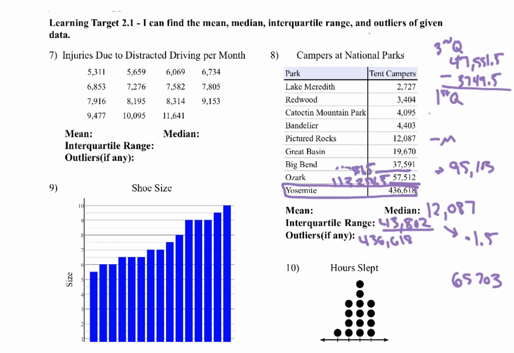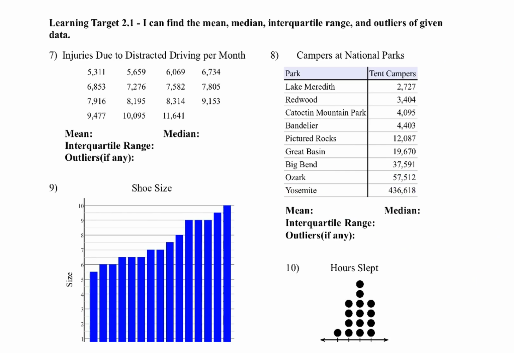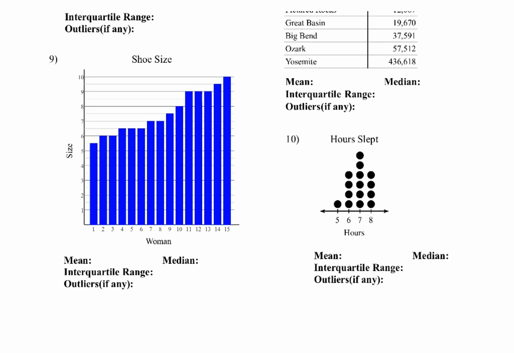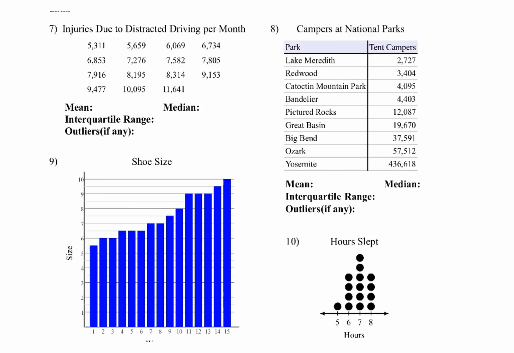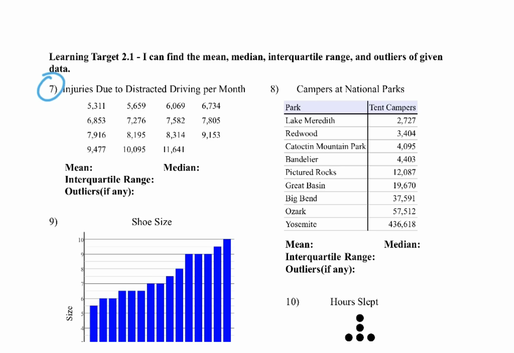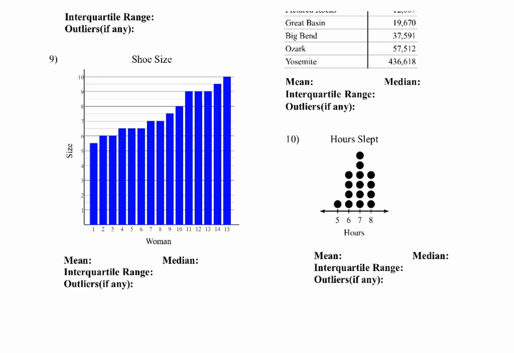Now to find the mean, we add them all up, divide them by how many there are, and in this case we end up with 64,234.1. And it's 0.1 repeated, but you can round if you would like to. Doing these ones by hand can be a little trickier, and I will again show you how we can do it using the calculator, but first we'll go back to 7 and we'll do that one with the calculator.